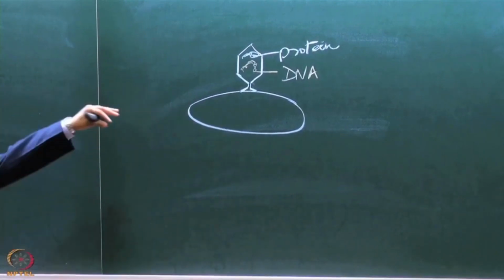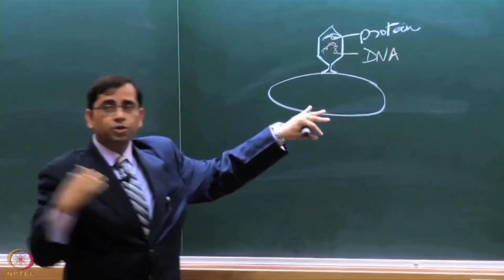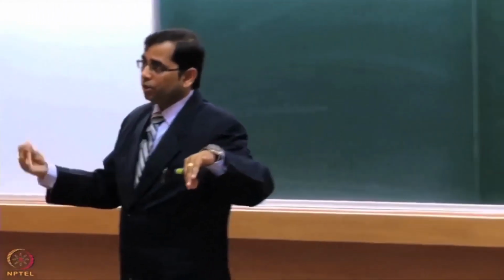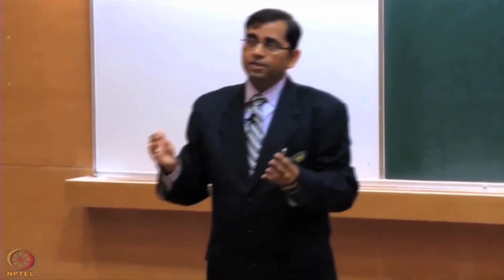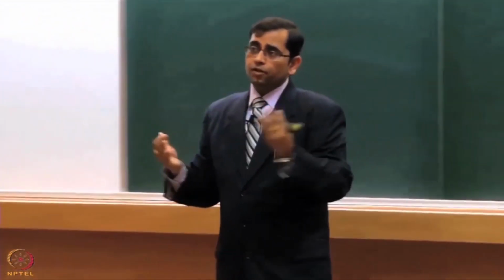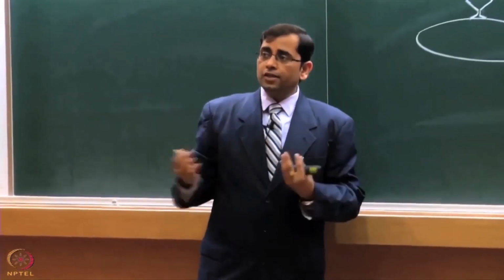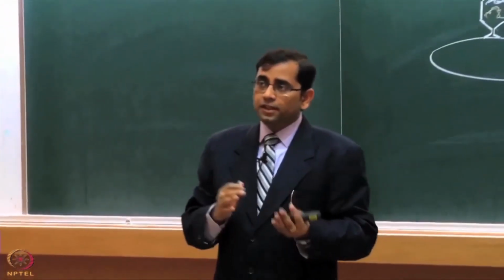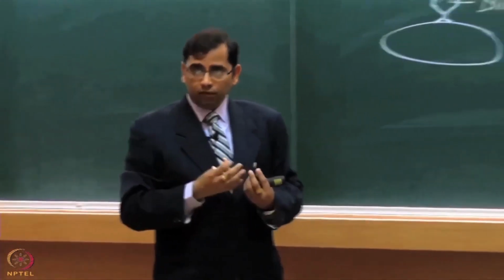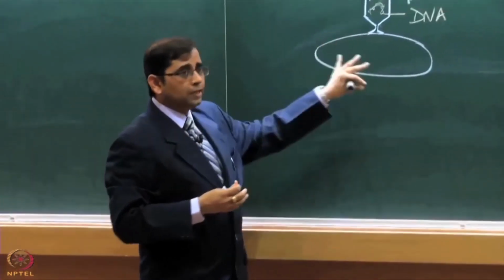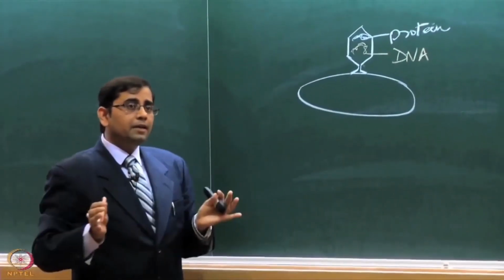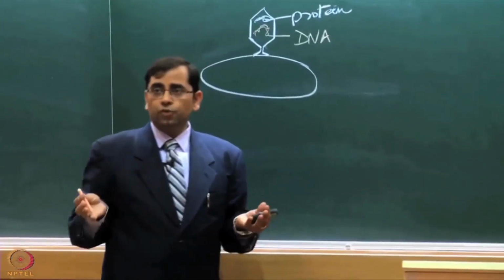If we are labeling both of them, let's see what is going inside the bacteria, which is going to create multiplication. So that will probably be the one which has all the genetic information, so that one could then extrapolate whether the DNA or the protein has the genetic information. To do this experiment, they used a very simple analytical instrument, which is known as a centrifuge.